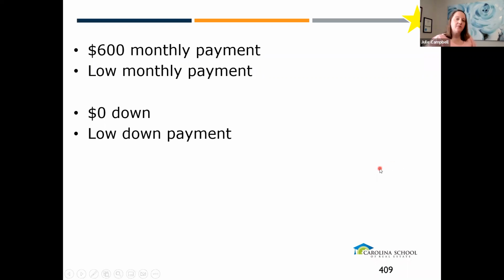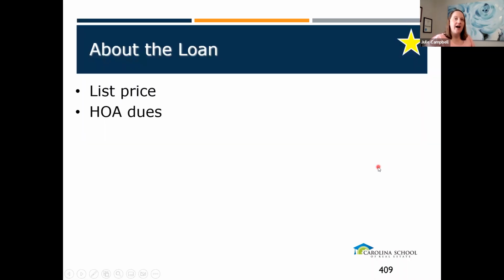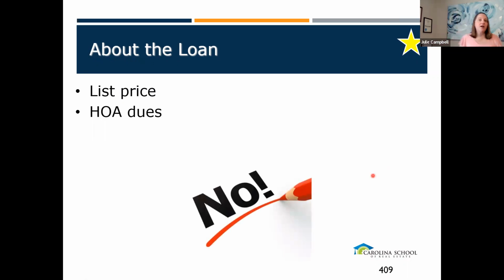Please, please, please, y'all want to know some way your test may like to trick you? When I say numbers about the loan, is the list price about the loan? Is the list price how much for sale it is? No. Are HOA dues about the loan? Is the tax amount about the loan? So I need you guys to be careful, because when you're doing these test questions, you see a number and you get excited and you say, oh, that was a trigger term. The lender messed up. They violated TILA. Just because you see a number, now you need to stop and ask yourself, is it about the loan?